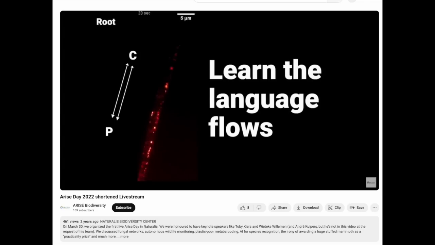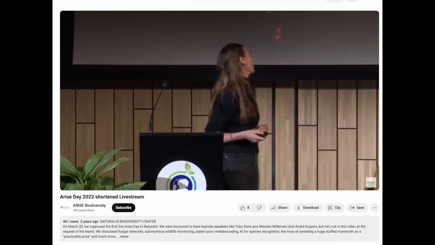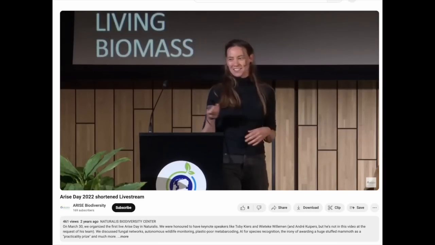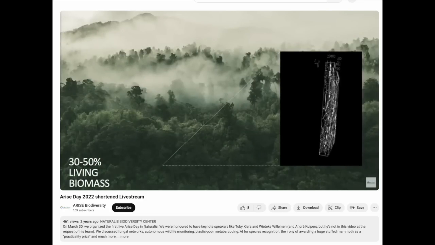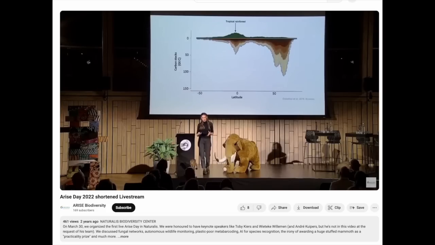Now, these are symbiotic fungal networks. So what they do is they're exchanging carbon that they get from root systems for phosphorus that the fungi are foraging for in the soil. Now, there's billions of these hyphae under an acre of forest, and there's tens of billions of these hyphae under an acre of grassland. Now, I think a lot of people don't understand just how much this leads to intense carbon stocks underground.